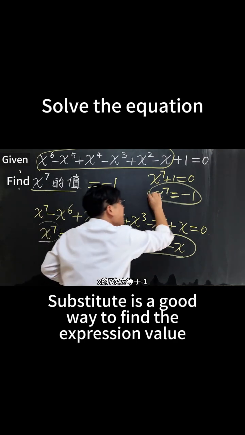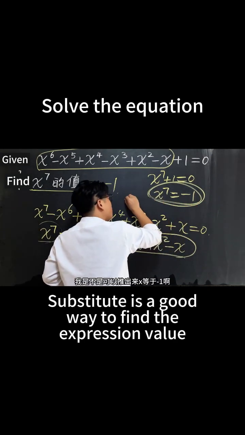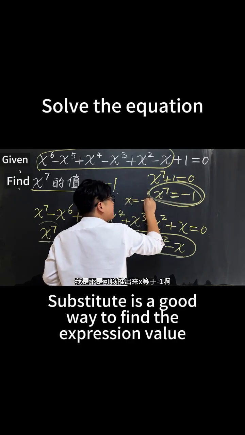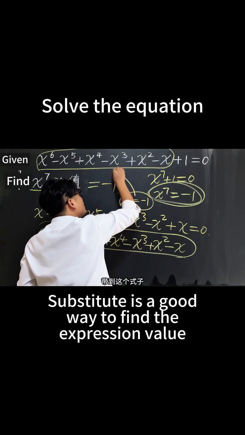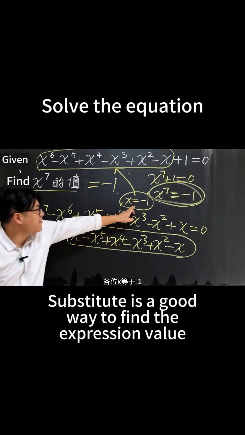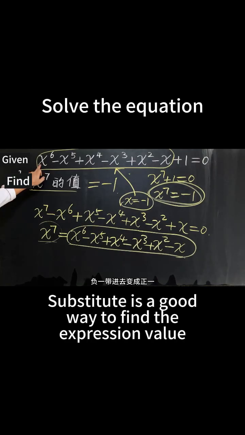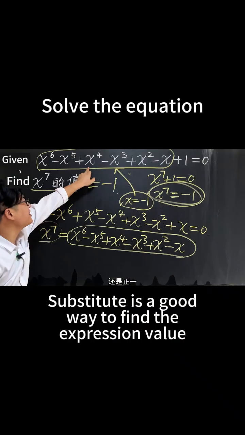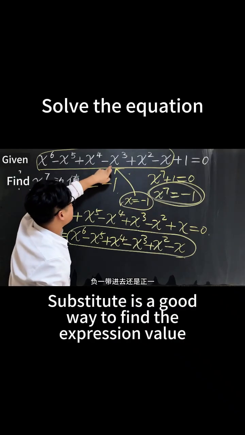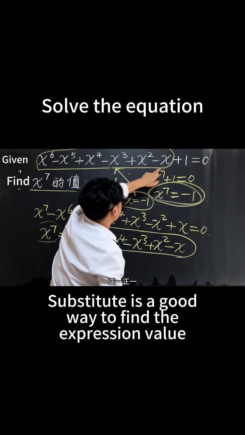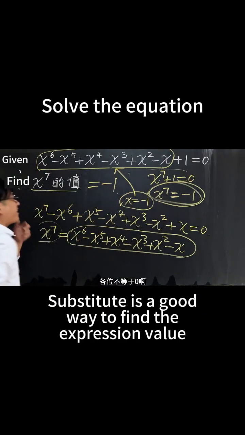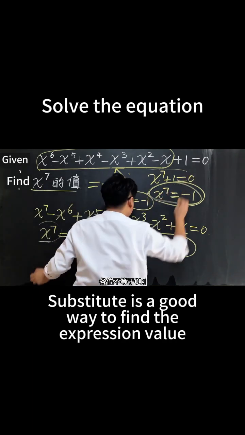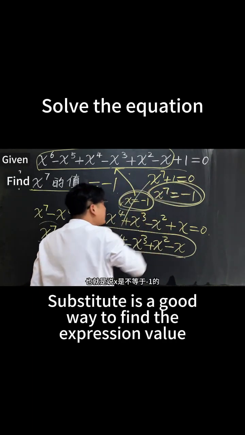Now here's the question. If x to the 7th power equals negative 1, can I deduce that x equals negative 1? Is x equal to negative 1? If you substitute x equals negative 1 into this equation, let's see if it works. If x equals negative 1, plug it in and it becomes positive 1. Plug negative 1 into this term, it's also positive 1, still positive 1. Each time you substitute negative 1, it's positive 1. So it's 1 plus 1 plus 1 plus 1. What does that equal? It equals 7. It's not equal to 0. So that means x is not equal to negative 1.